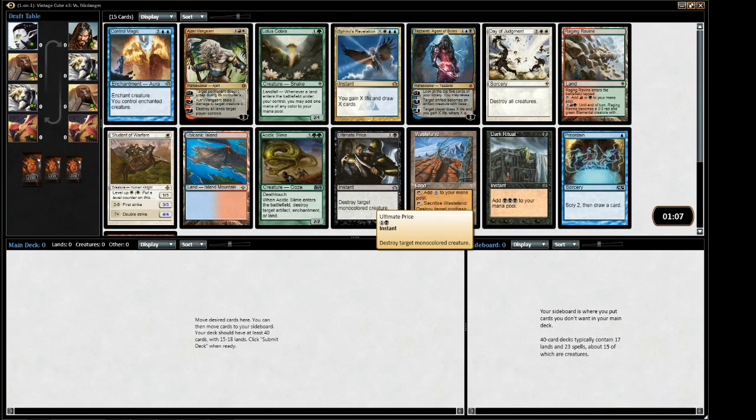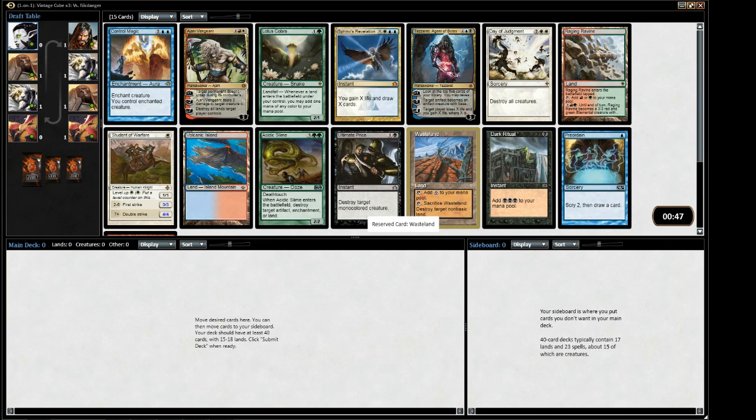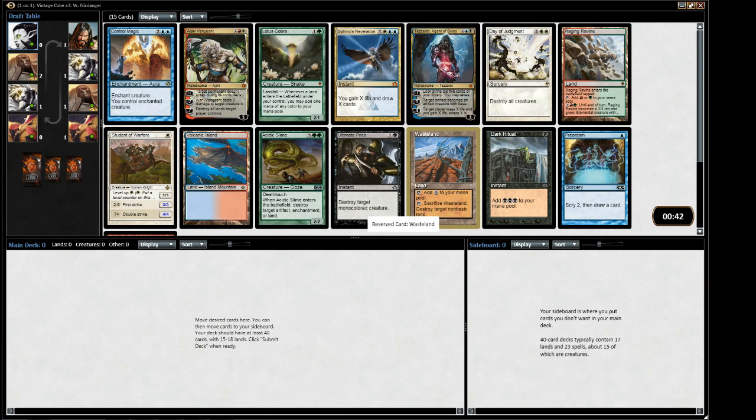Alright, this is a pretty mediocre first pack, I think. Nothing really broken at all, or exciting. Not in love with any of the green cards. Control Magic is good. There's Wasteland. Wasteland is good. Maybe I'll just take Wasteland. There's Volcanic. Volcanic's very good. Maybe we should just take that. Yeah, I think I'll take Volcanic.